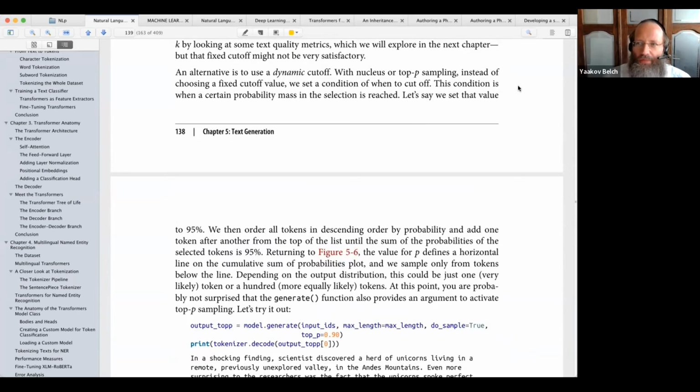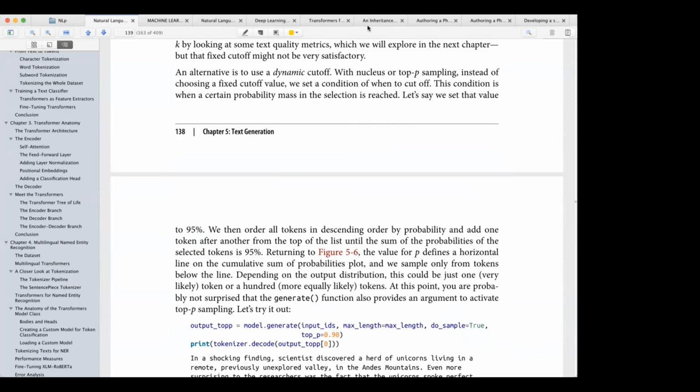If you have very high probable words, like a very strong head, and then you have a long tail, you will take only the strong head because it already eats up that allocation. But if your words are all very low probability, you take a lot of them. It's a cumulative probability threshold. That's the way to think about it. And actually, we get the opposite result.